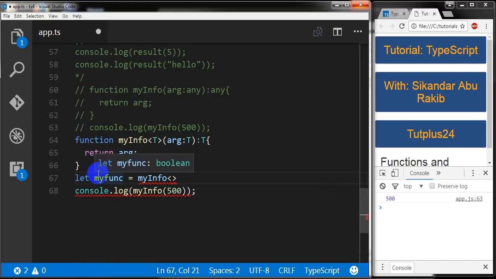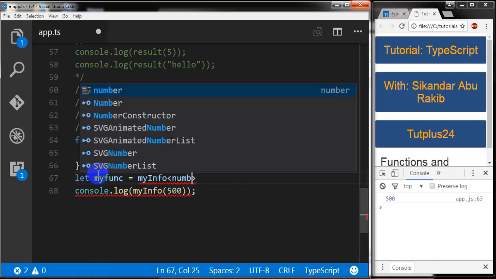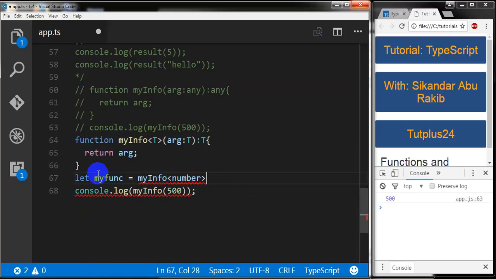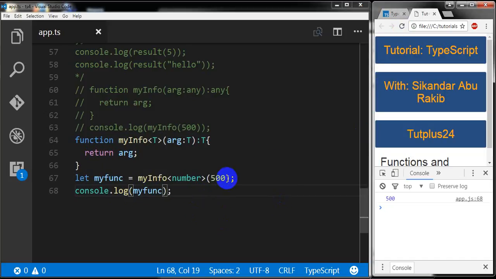Here we can mention the type like number, and here, so we are getting the value, changing the value, and I'm getting the value.